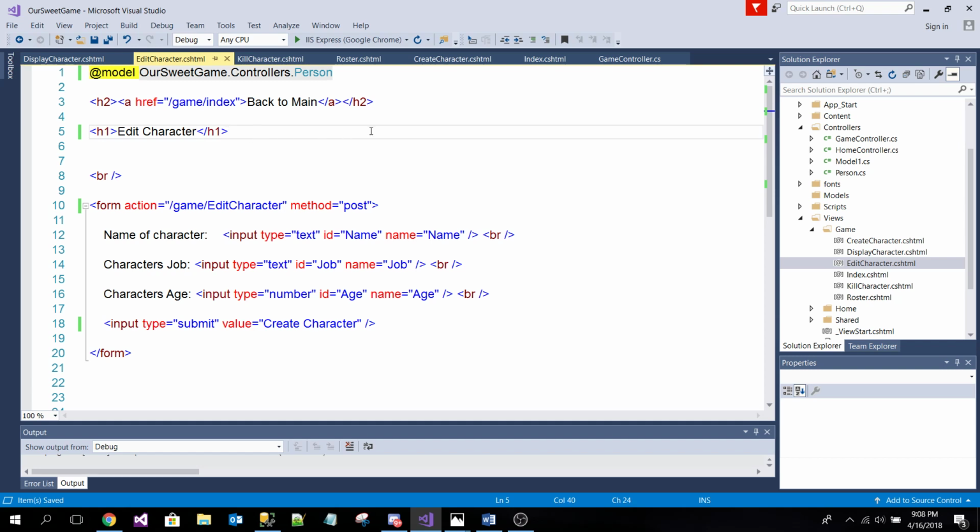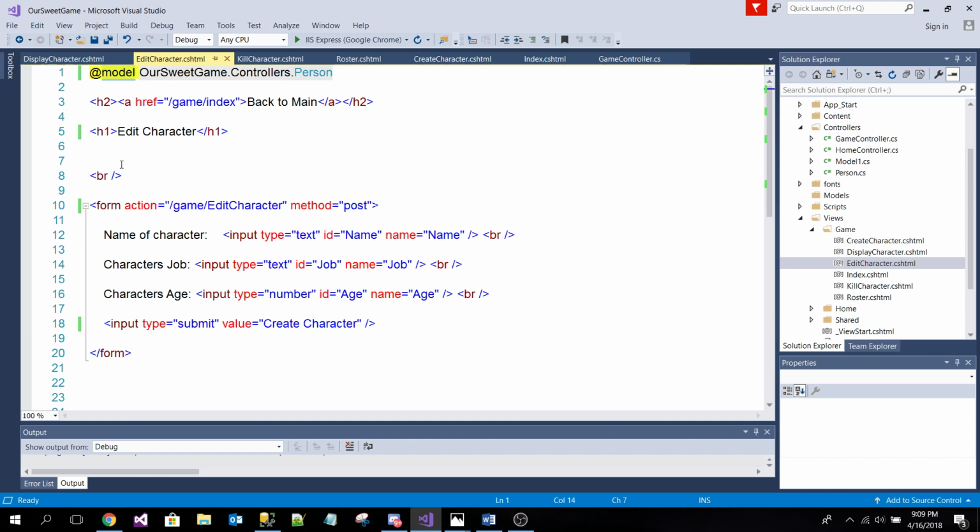Okay, so I pass the model to it, person, and we have a form. And here, remember that we're kind of collecting the name, since we're using the create character form. So this is the edit. Since we're using the edit, that means that we're getting an existing person already that we're being passed, and that is going to be our model.